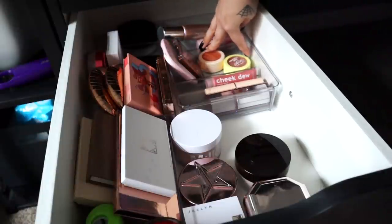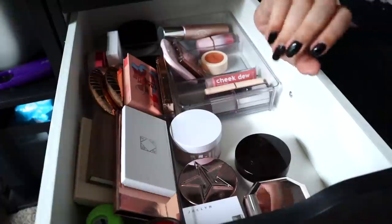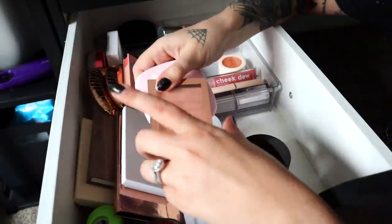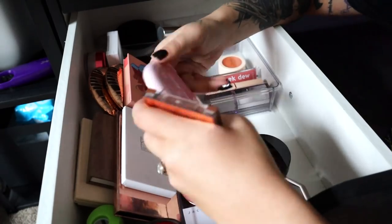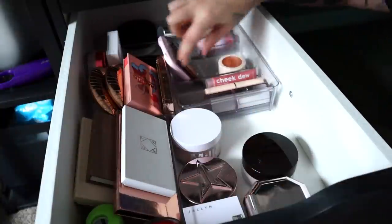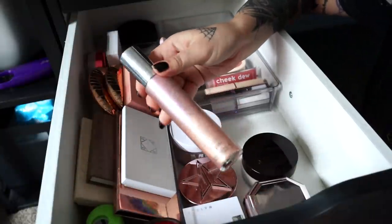I love the Color Pop Cheek Dew in Hotline. I have two Color Pop Super Shock Cheeks — I think I might declutter the Candyland one since it's more of a gummy shade. I'm going to keep Chiffon as a blushy glowy because it has lots of red sparkly undertone. For my two cream highlighters, I'm keeping the Steve Laurent jelly highlighter that came in a Boxycharm a year or two ago — it's still wet and good. And the Candy Floss Super Shock highlighter from Color Pop is just so pretty.